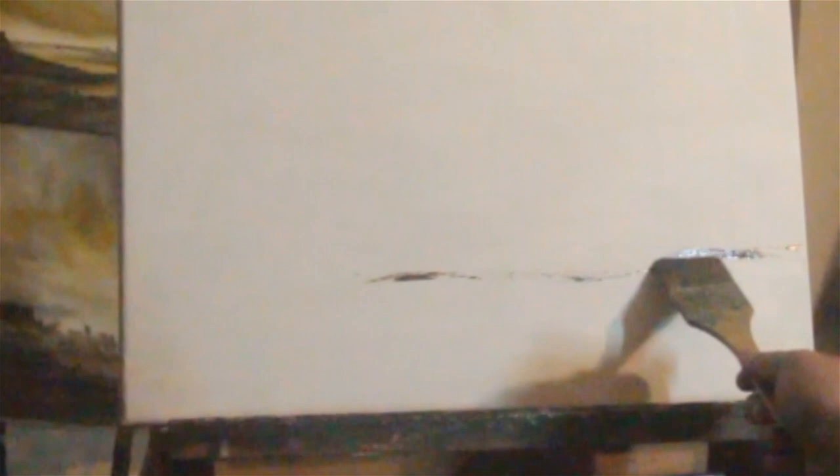I had a comment the other day off somebody saying try and avoid overworking the paint. You know, if you overdo it, it starts getting muddy and it loses some of its vivid pop. So I'm going to try my best not to overwork it. It's brilliant advice. So I know you might be watching, so thank you for that.